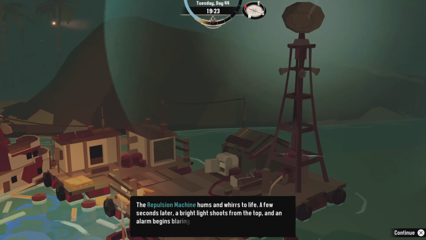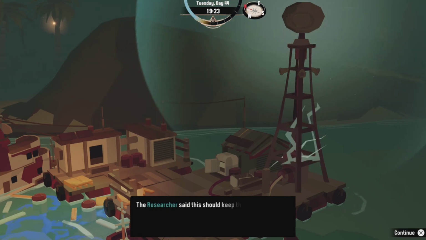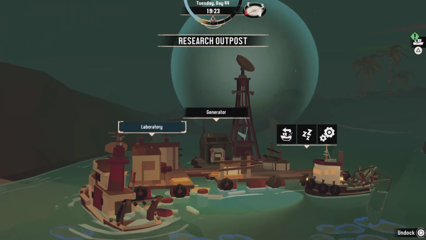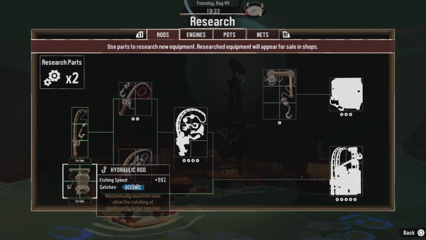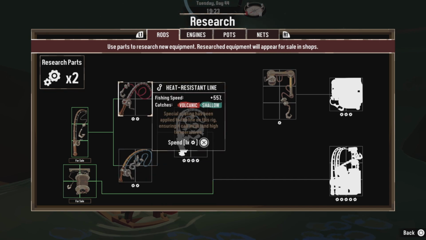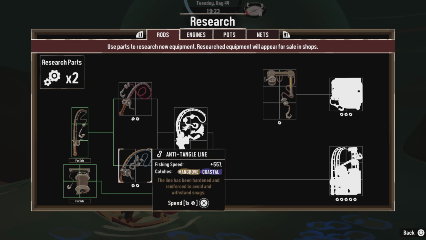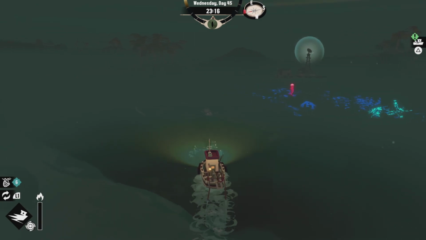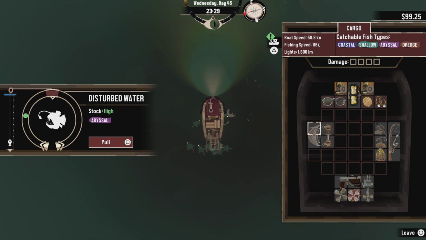So we're practically set to gather the fish. The only thing we need to do is spend some research parts and buy a rod that can do abyssal and hadal, and then we'll be able to catch everything that we need. We should be able to catch at least one, if not two, of the fish that we need. But I believe the loosejaw is the other abyssal fish, and we won't catch him until after we upgrade the rod, because he's a little bit out of the way.